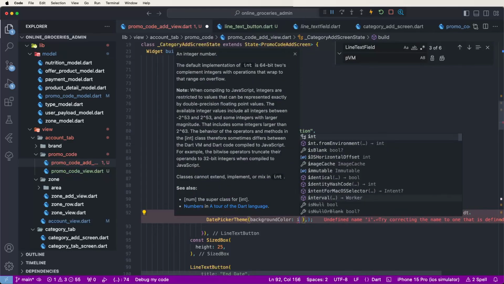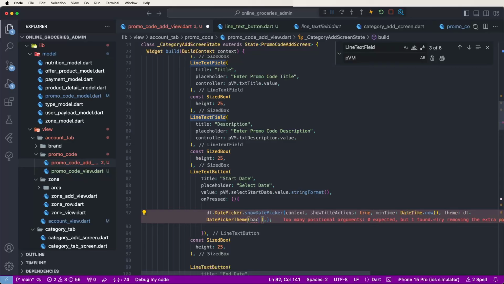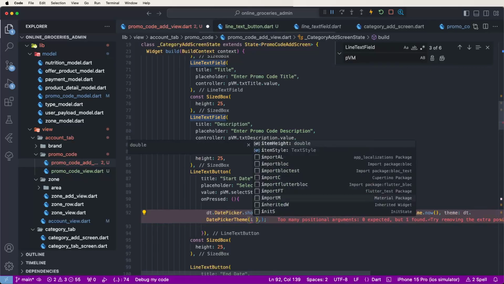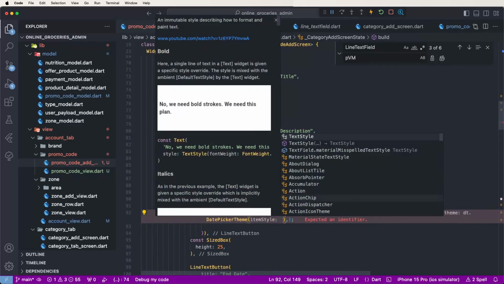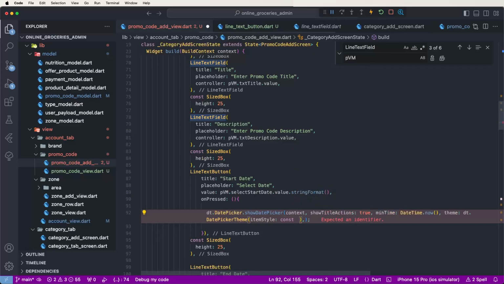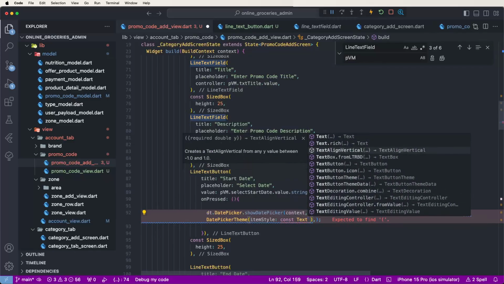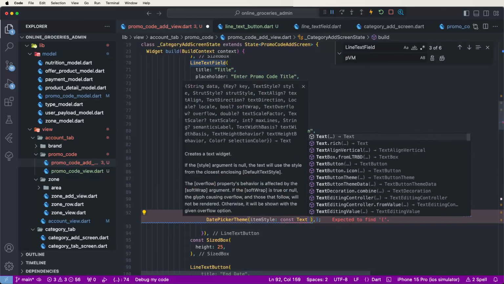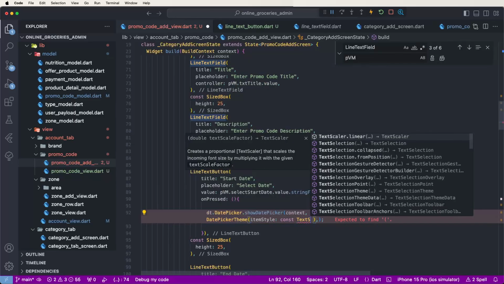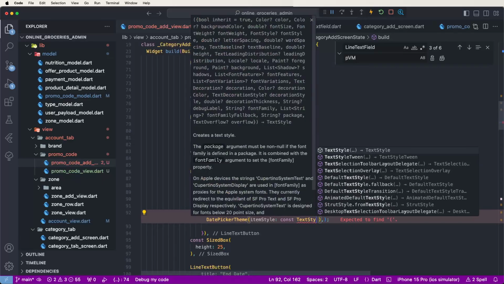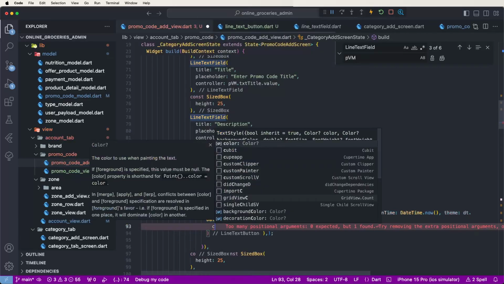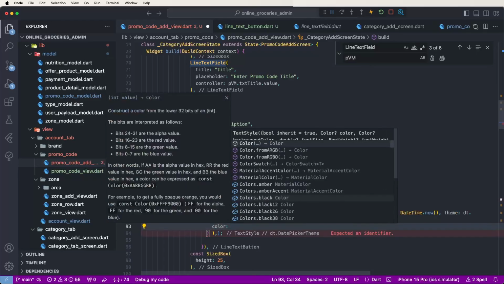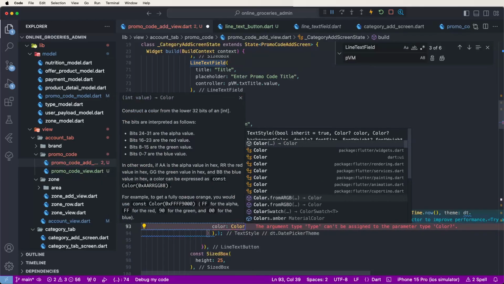Set the const text style, set the color black.